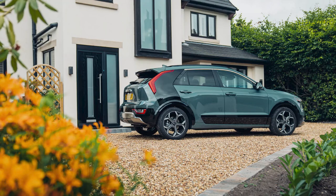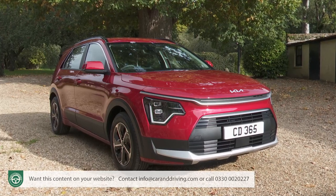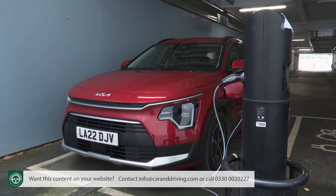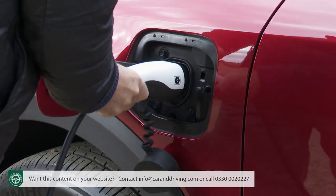You may well know the Kia Niro as a hybrid and if so you're probably also aware that it can be a full EV too. You may not know though that you can additionally have it in a form in which it could be argued that you get the best of both worlds. That's the plug-in hybrid variant we look at here.